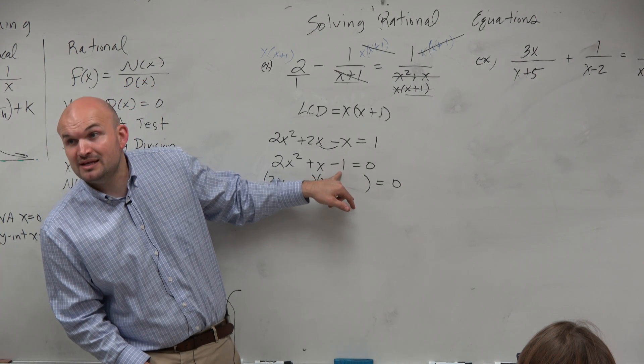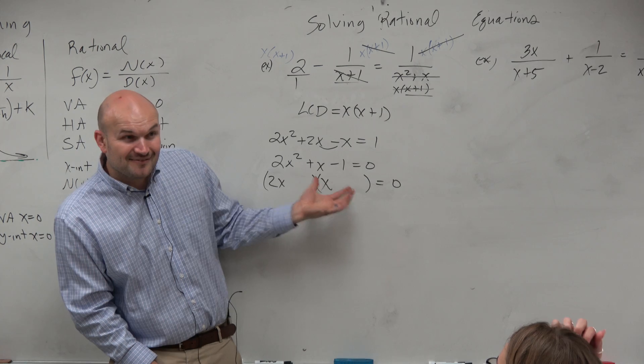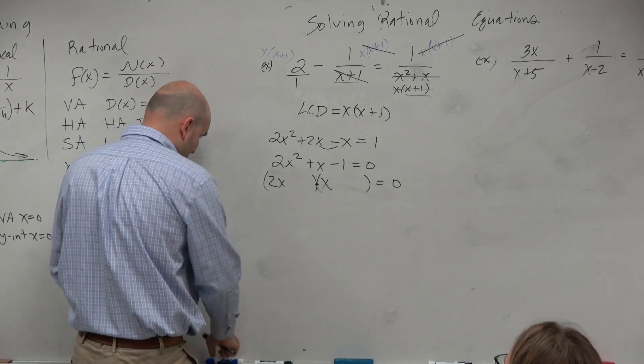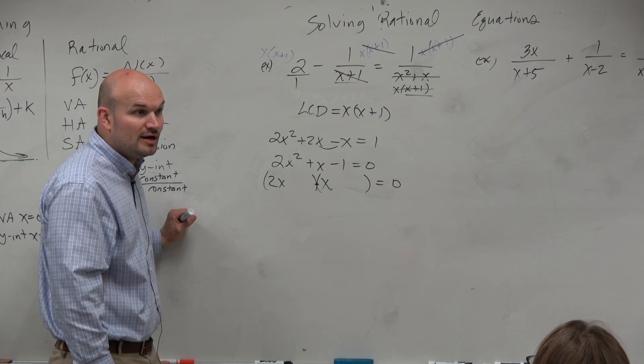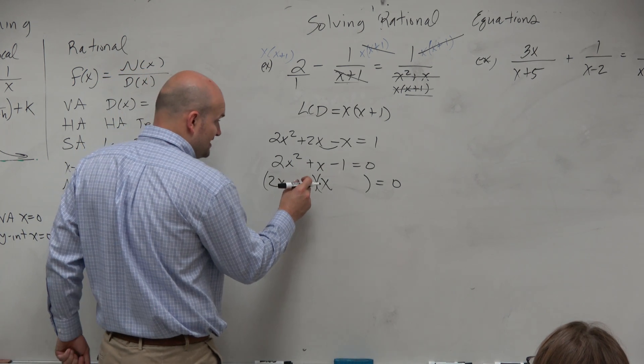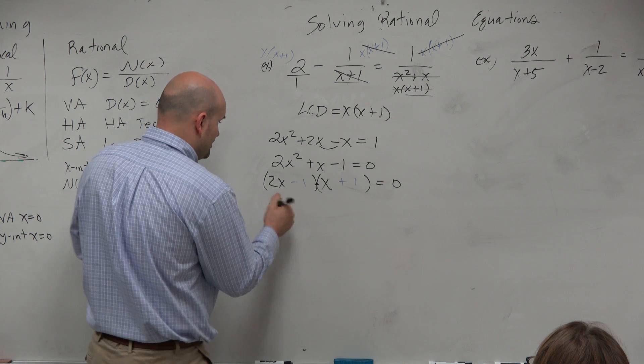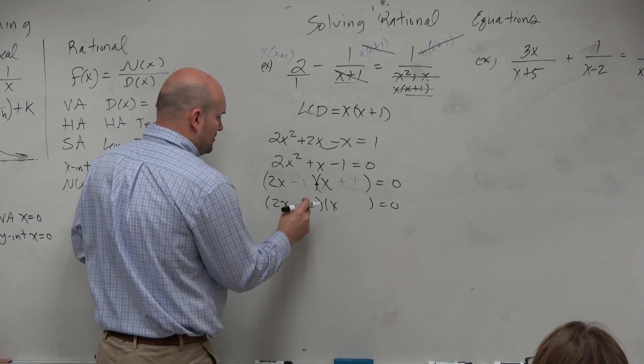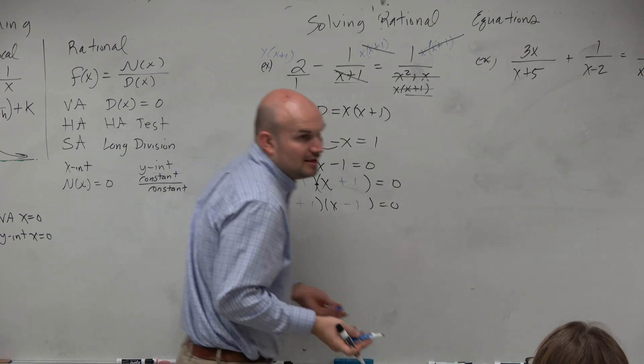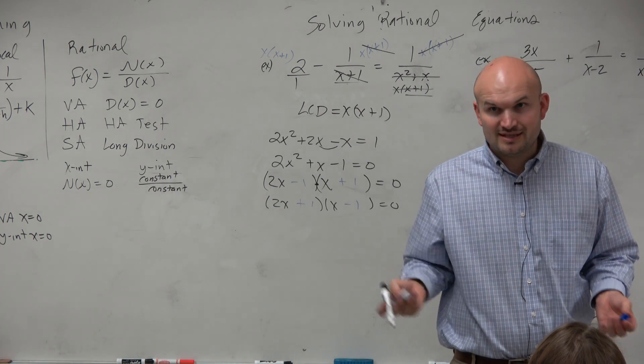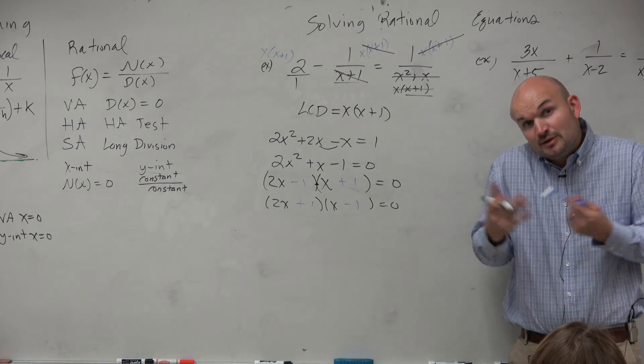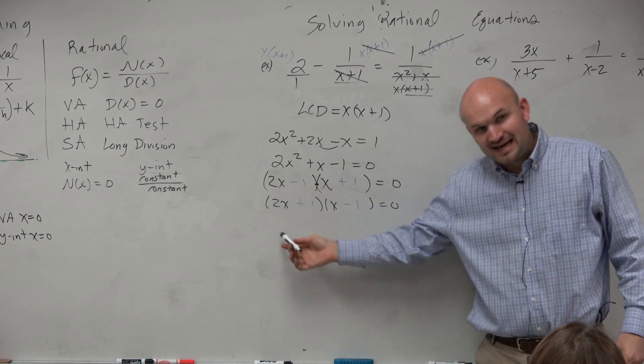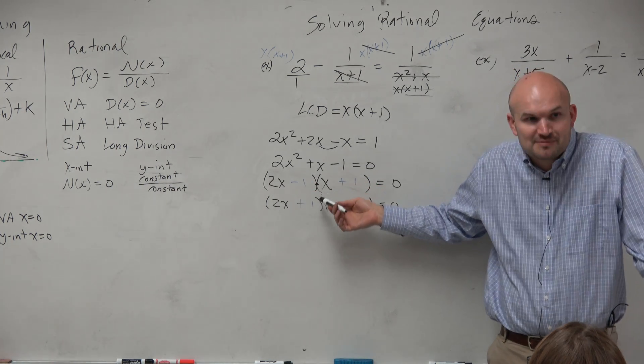Then what two numbers multiply to give you negative 1? You're going to have these, but we don't need to go crazy. If anything else, use a guess and check game. The only two numbers that give you negative 1 are, it's either going to be this or your answer is going to be this, like plus 1 and minus 1. You guys got a 50-50 shot, right? You should be able to do this in your head, but if you have those brain blocks and you can't figure it out, just guess and check. You have two options to guess and check. It's not going to take you that long.